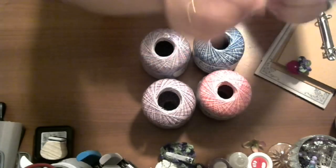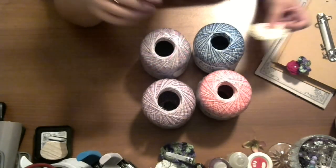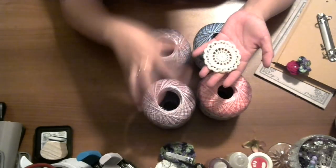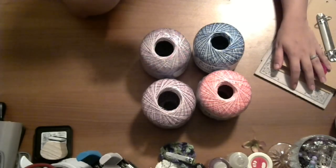But there's that, and I'm going to get more colors. I want the white. This one's an ivory color. I want to find a cream color, things like that, just so I have different variations, so you're not just stuck with the one color to choose from. Those are just a couple of things that I'm working on.